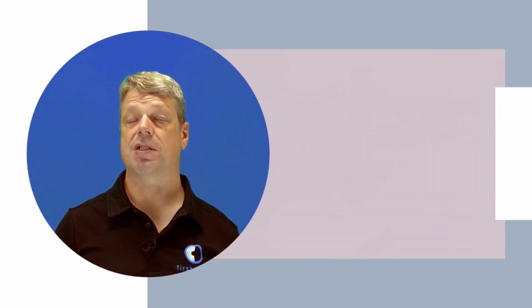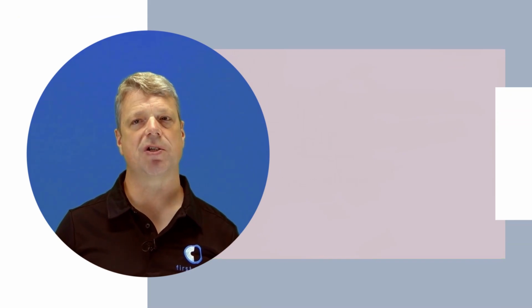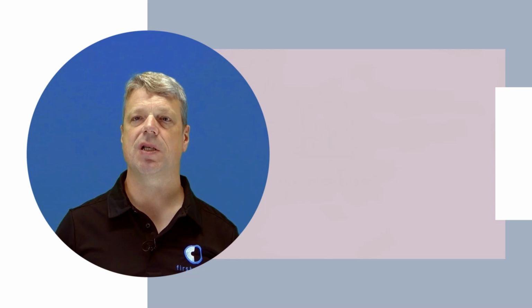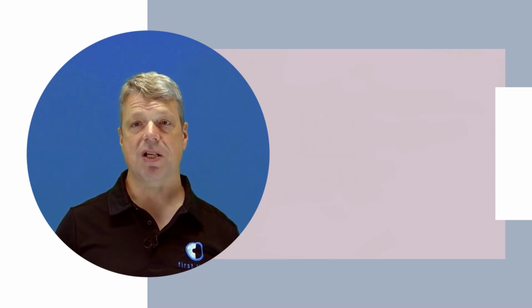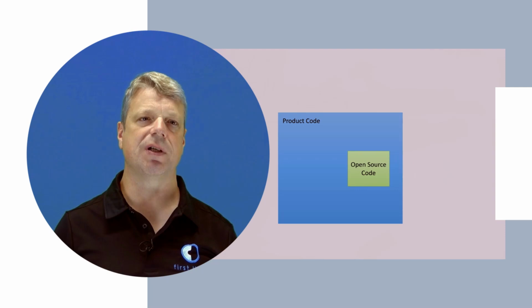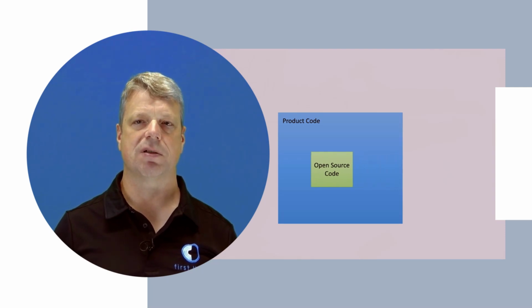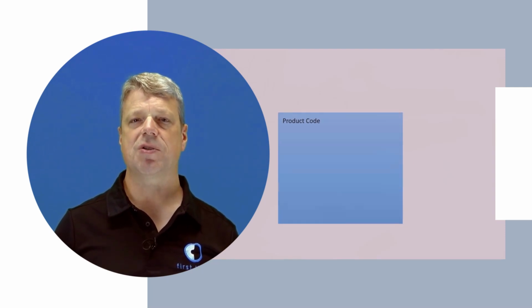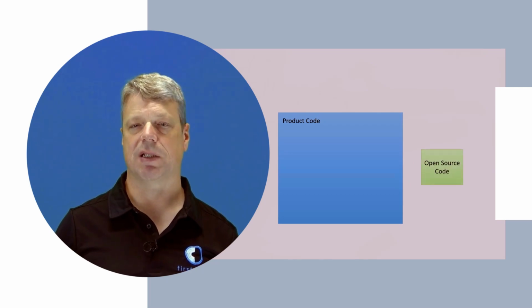Code incorporation is a situation where portions of one software component are copied into another software component or product. In the illustration, we are visualizing a situation where a developer copies a portion of an open source component, that's shown in green, into a software product that's depicted in blue.